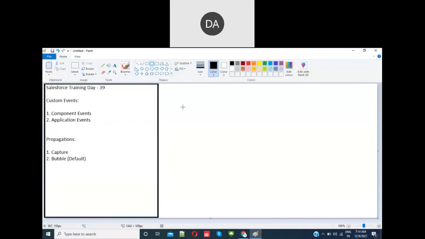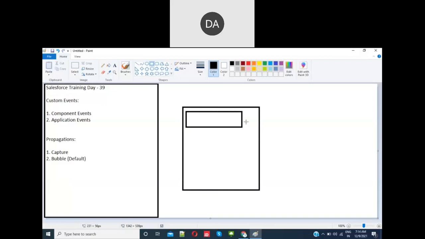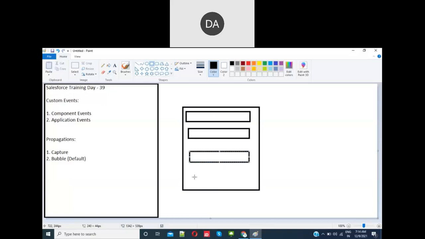Usually there will be components inside the container. Let's say this is one application, or let's say one component. Inside this, if you have component one, component two, component three, component four, we have these many components.